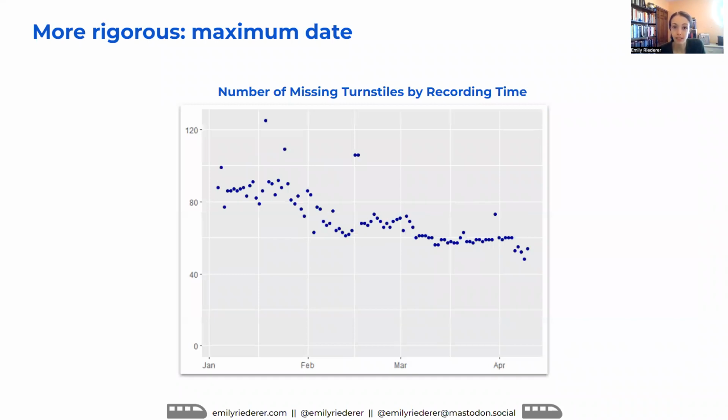Similarly, we can find many examples in this data set where we can have more rigorous tests, like with that missing data maximum date case. There's no date-time combination across the entire data set that's truly missing for every single observation. However, if we conduct this test at the turnstile level, we can see that for pretty much any time period, between 50 and 100 observations from individual turnstiles are missing, which again could really jeopardize some of our functionality for even just calculating basic entry rates.